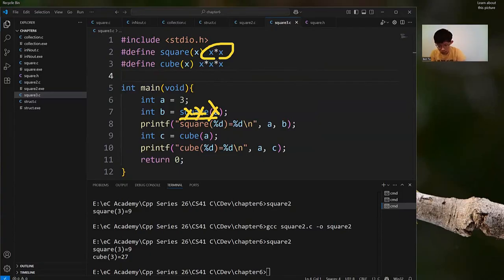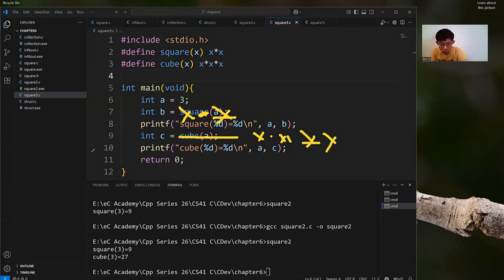You will directly replace square x as x times x. So what the compiler sees is just x times x right here. It's called macro function.